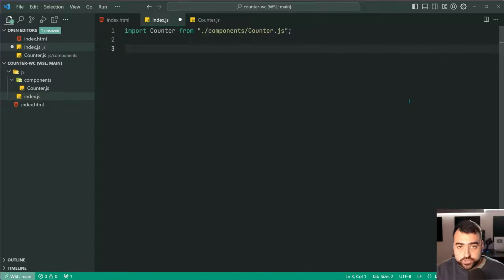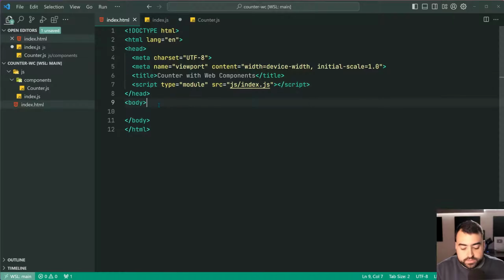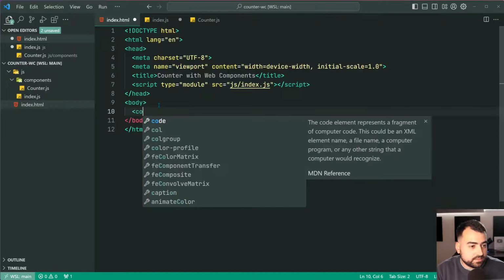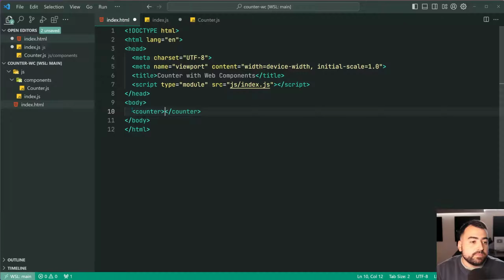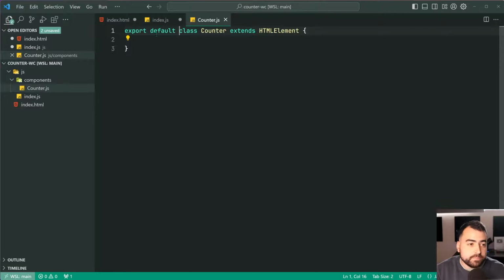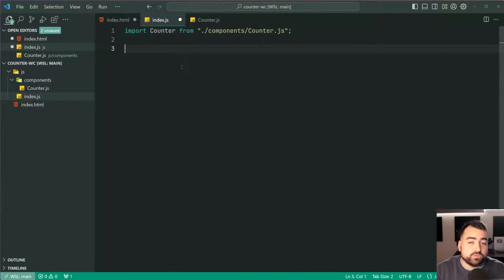How do we now register this component on the HTML page? Essentially, if I was to write counter like this, how do we then bind this HTML tag with this counter class? That is what we're going to be doing right now.